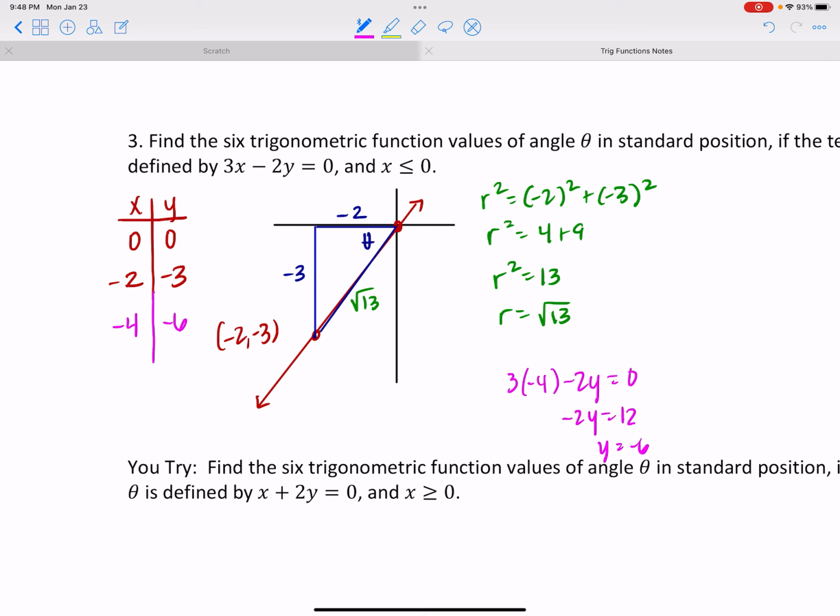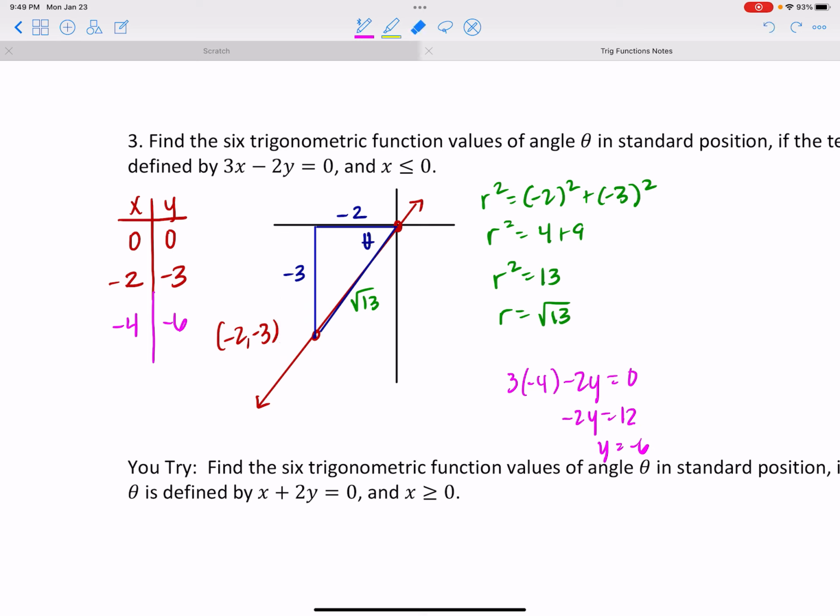And if I made that triangle even bigger, right, so if I was here with -6 here and -4 here, you can see that if I'm going to write my ratios of my sides, those ratios are going to reduce down to the same thing. So just looking at this one, we'd have 2/3. Looking at this again, we're going to end up with 2/3. And all the ratios are going to end up being proportional because we are creating similar triangles there. So if we can get a closer point, there's going to be less reducing for us, but any point technically on the line that is defined is going to work.